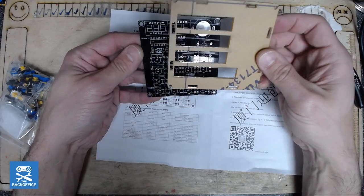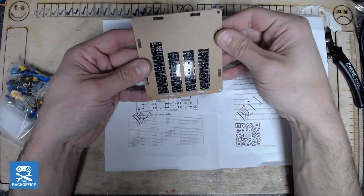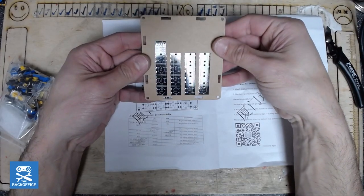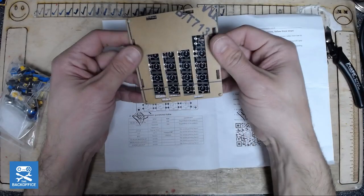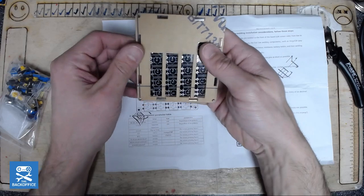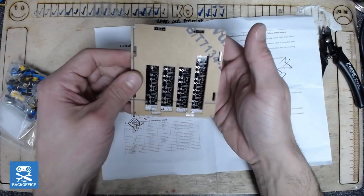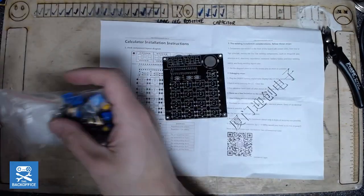There you go. It's no, hang on. That away. It's that away, of course. I'm not sure why you want this bit exposed. Am I really? Duh. Okay, that's it. The final iteration. So this will be clear, of course. You can see it's clear from the edge, so the screen can shine through. But yeah, I quite like the idea of a square form factor calculator. So I guess we're okay with that.